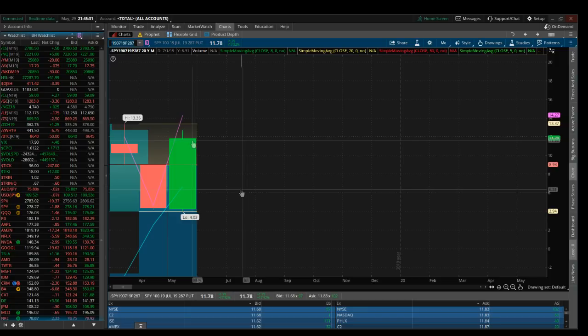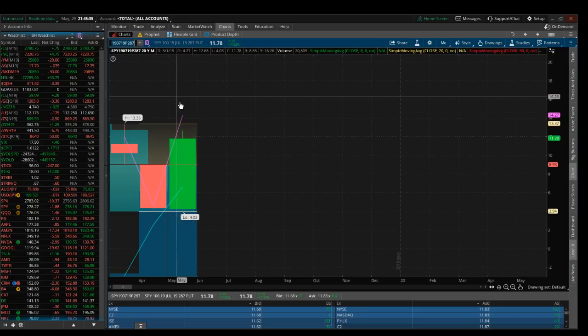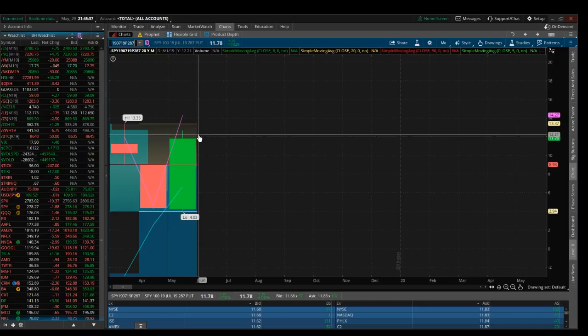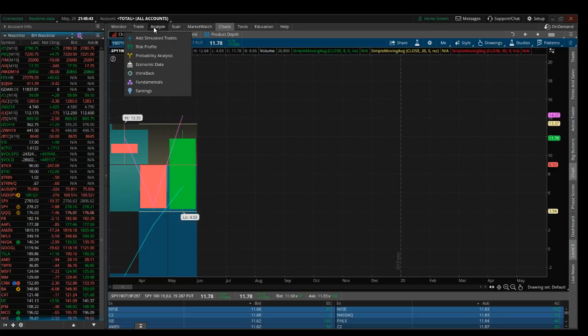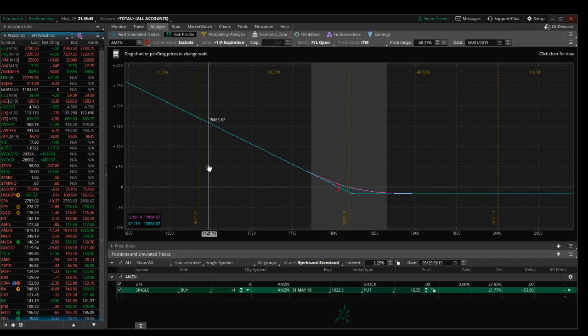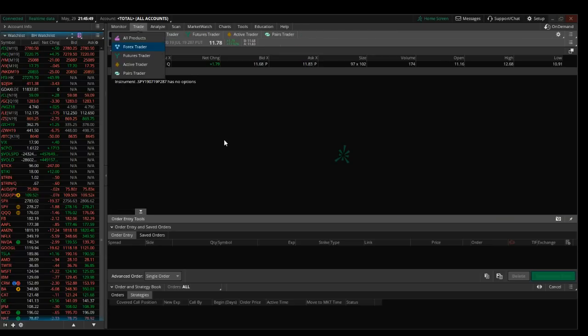So the idea is, we want to get to 272. Once it hits that level, we're hoping that we're going to capitalize. At some point there, we're going to take profit. So we go to analyze, we take a look at the, actually, let me go back here. Oh, now it's got that. Goodness, guys, sorry.